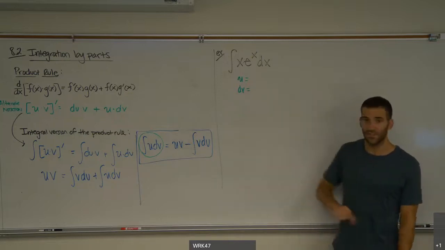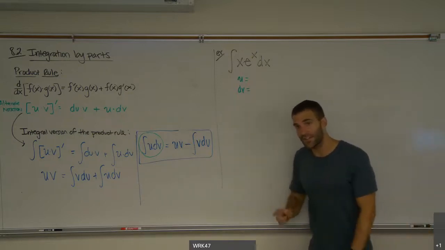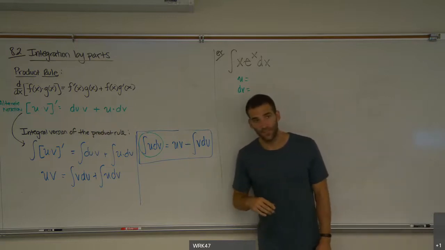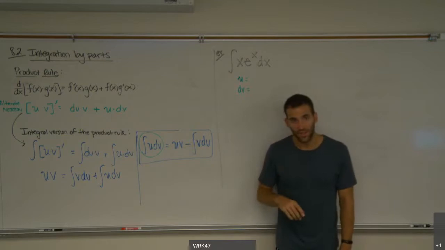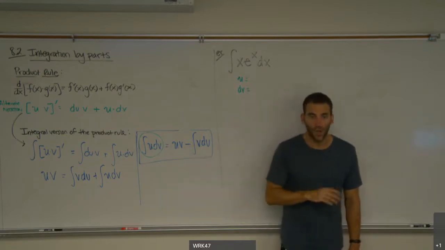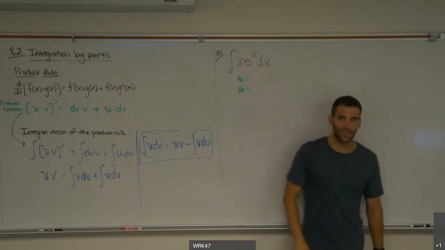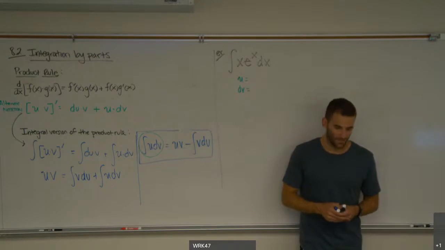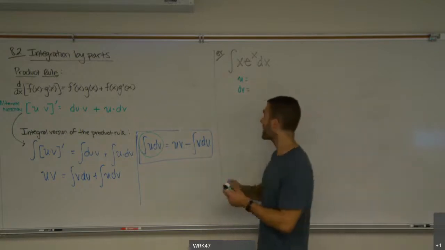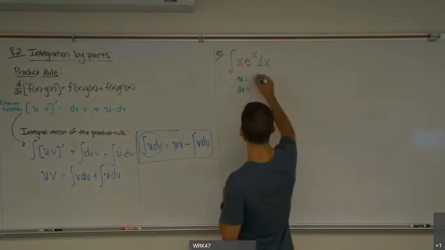Now let's look at x. The derivative of x is 1, constant. The antiderivative of x is x squared over 2. So now comes the question, would you rather have 1 times e to the x in your new integral, or x squared over 2 times e to the x? If you think about it for a second, you'd way rather have a constant. And so if I use some logic for a second, I would choose u to be x and dv to be e to the x.